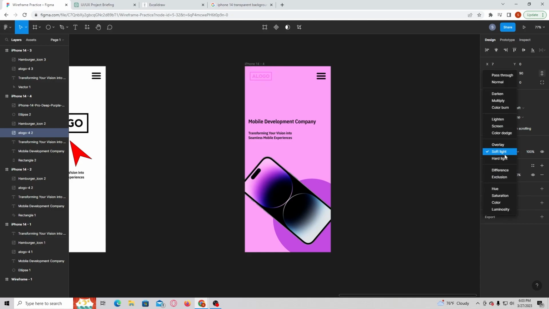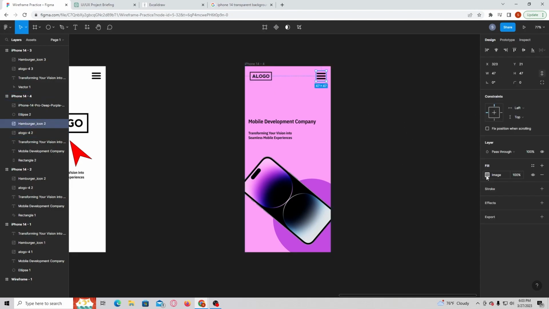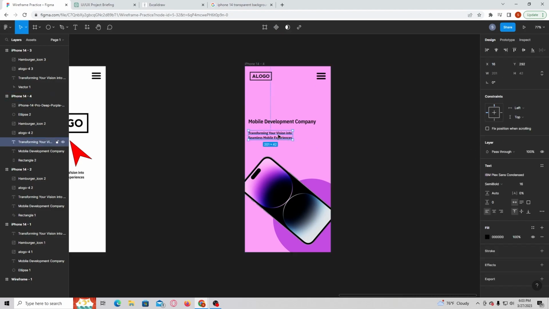Like you see right here, I'm just playing around with the logo, and I actually kind of like that overlay look a little bit, but it is hard to see as it blends in, so I might just keep it as a regular thing here. So far what we have is actually pretty good.